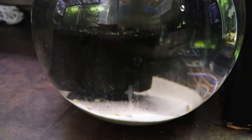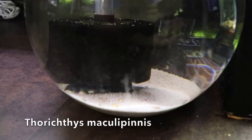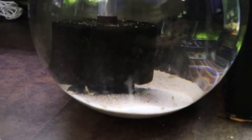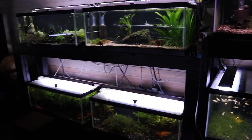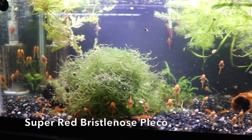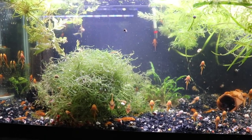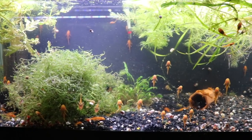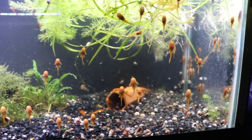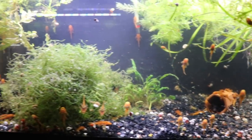While we were down by the floor — this is a very temporary situation. We've got some Trichomaculapinnatus down here in a fishbowl, waiting to get their turn in a ten gallon, which they'll be moving to really soon. Pretty cool that we got some fry. Now let's take a look at these four 20 longs. This is our super red bristlenose breeding tank — lots of super red bristlenose, some neocaridina shrimp including cherry shrimp, and a few other more wild-type-looking strains. A lot of these fish will be moving to swaps and auctions this fall and spring.